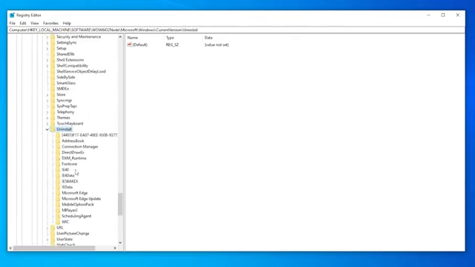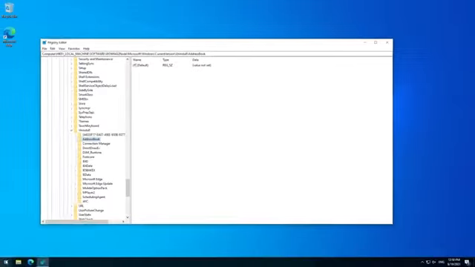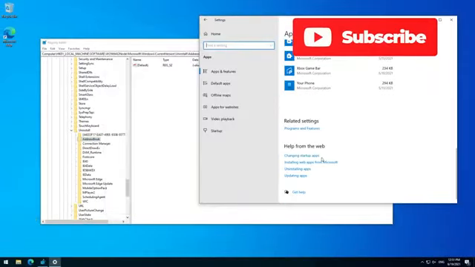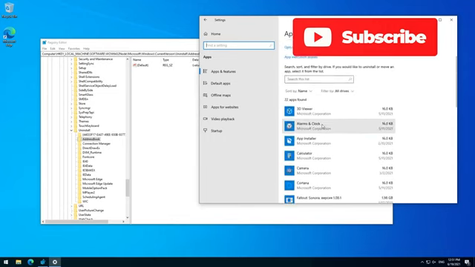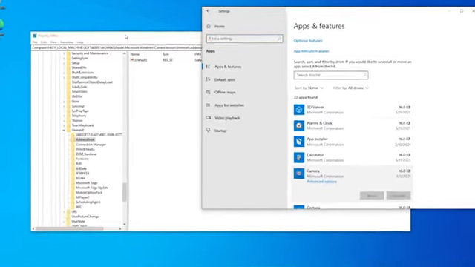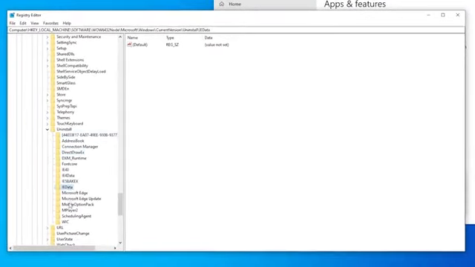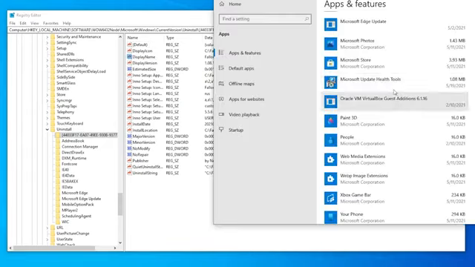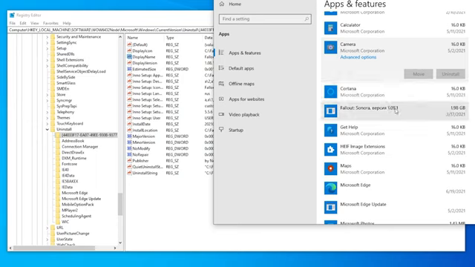expand here. And now each of these folders represents one of these entries in apps. There might be some exceptions for Windows Store installed software and software you cannot uninstall, like camera you cannot uninstall. But anyways, you just go through all these entries. And incidentally, the one that I want to get rid of is this one with the weird ID instead of an actual name. I can see here the Fallout Sonora display name is here, just like over here.